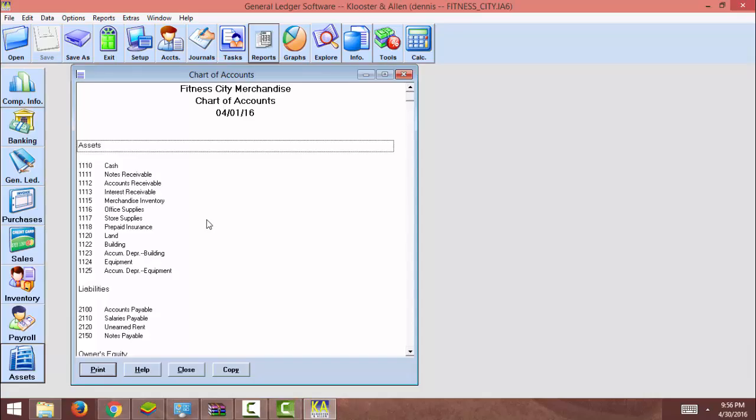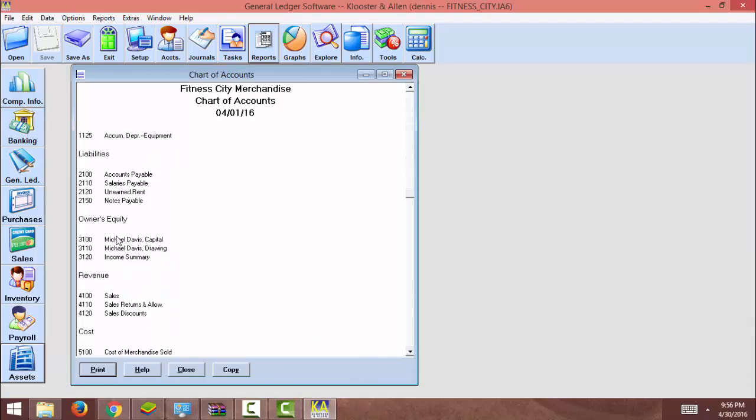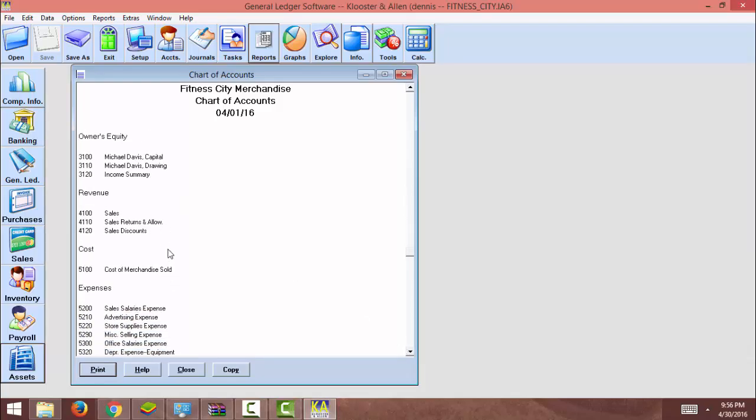The accounts you need, as you can see, are numbered. Assets are 1,000 numbers. Liabilities 2,000 numbers. Owner's equity 3,000 numbers. Revenue 4,000. Cost 5,000.